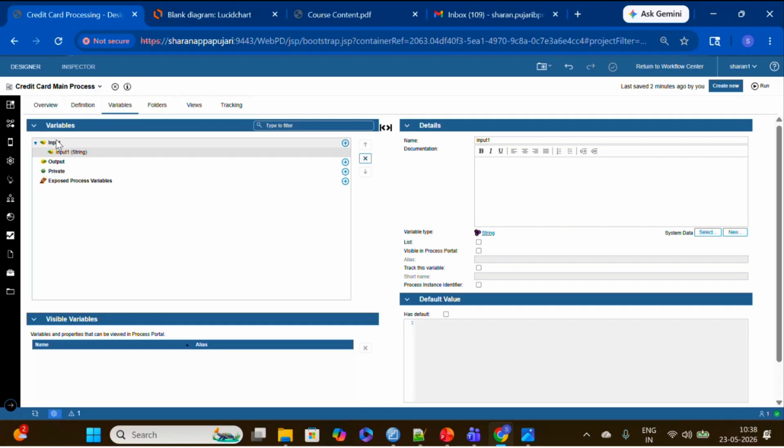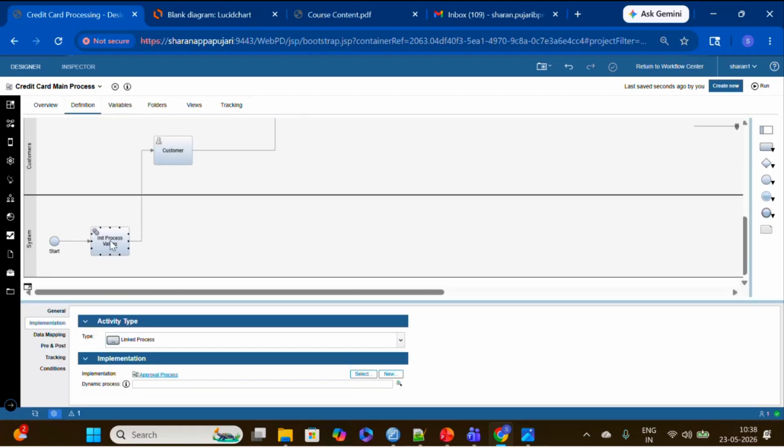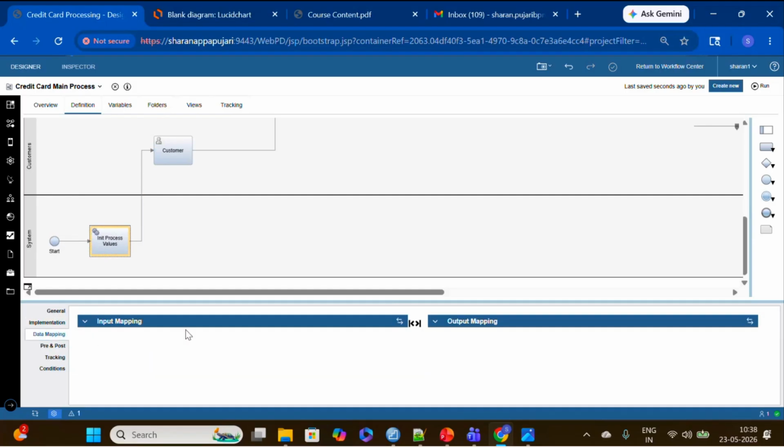An input variable is something we take as input from services, some process, or an external system. Whenever this process is called, some external system is trying to send some data. Those are input variables, or input parameters. For example, in the process, for this service we need to pass some input whenever start is triggered. Whatever input we pass to the service comes under input variable.